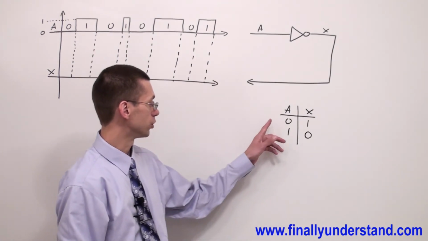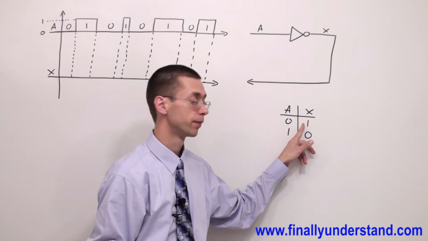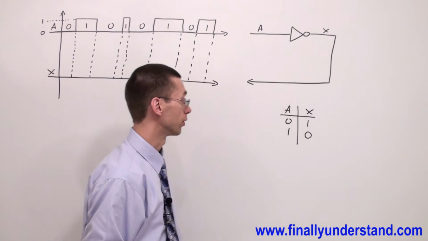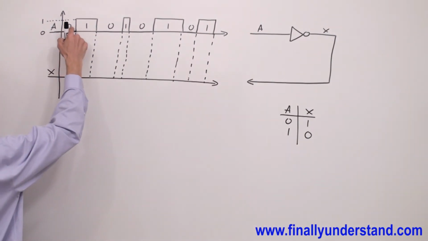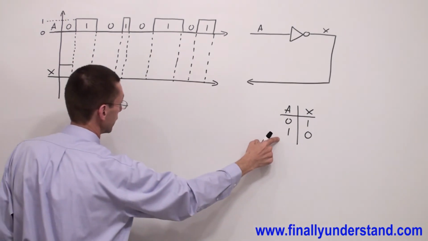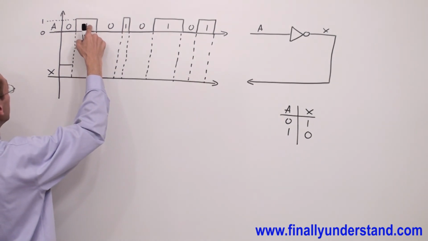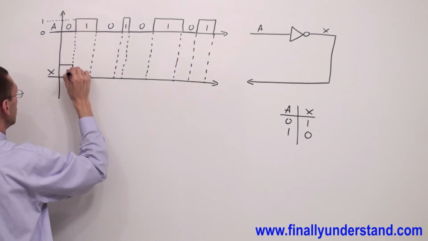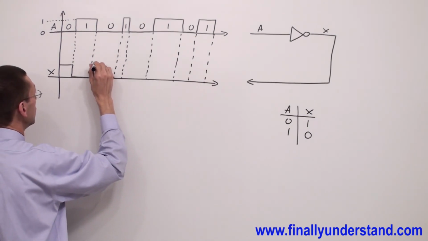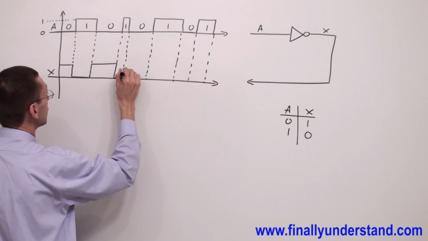So anytime 0 will appear at the input, output is going to be 1. If I have 1 at the input, output is going to be 0. So if I have 0 at the input, output is going to be high according to the truth table. 0 is going to be converted to 1. And anytime I have 1 at the input, output is going to be low. And so on. I have 0, so 0 is going to be converted to 1. 1 is going to be converted to 0.